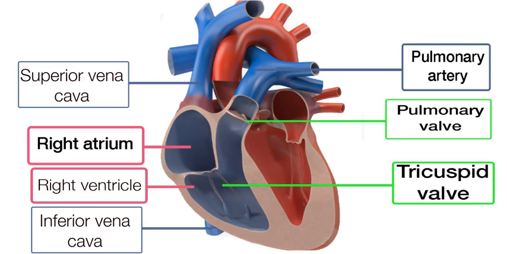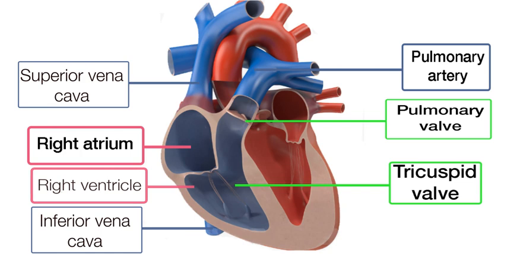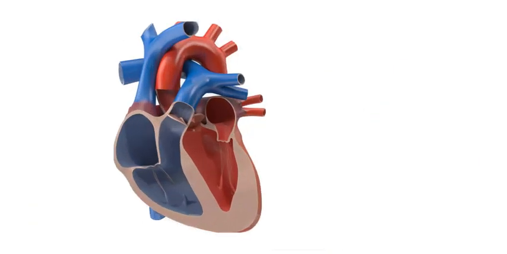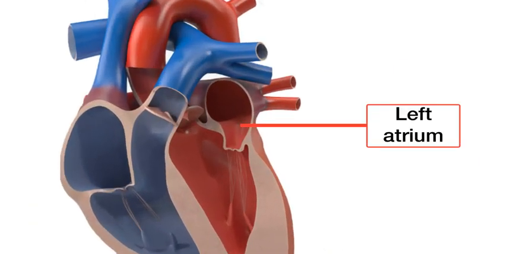When the right ventricle contracts, blood leaves the heart through the pulmonary valve into the pulmonary artery and flows to the lungs. The pulmonary valve is also known as the pulmonic valve and is one of the two semilunar valves found in the heart, the other being the aortic valve, which we will come to shortly. Blood is oxygenated in the lungs before being transported back to the heart via the pulmonary veins, which can be seen here opening into the left atrium.